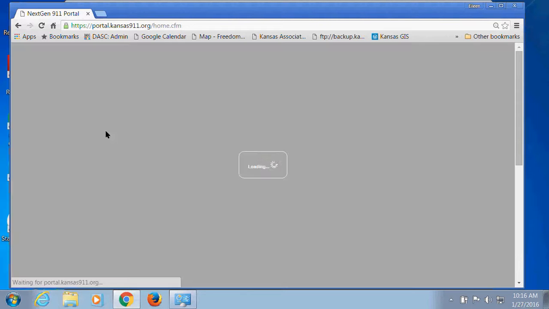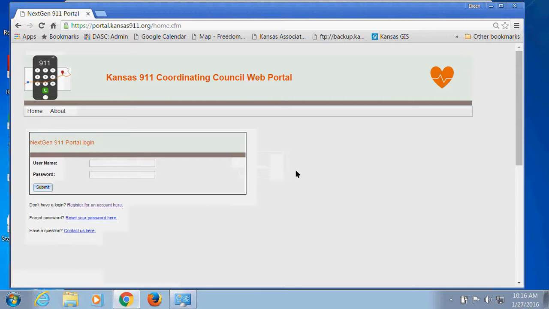An important thing I want to note is that after each registration, the 911 administrator, or in this case Michelle for expenditures, has to approve the registrations before you're granted access to the portal. Part of that was a security feature to make sure we weren't getting spam users or unknown users registering on the portal. So there is a little bit of a delay. Once you register, someone has to actually go in and approve you. So if you don't immediately get an email, just know you will. Usually within a couple hours, you'll get a response.